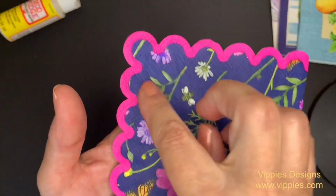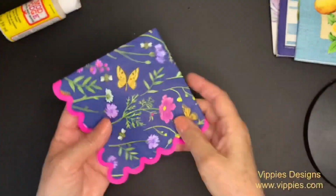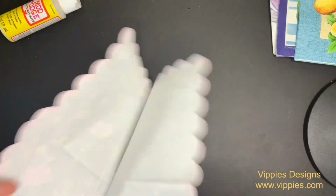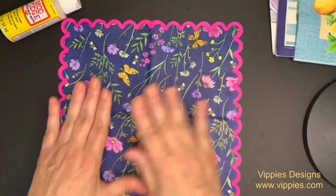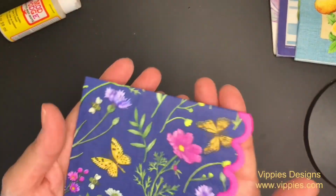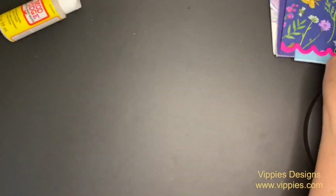These napkins with the scallop edge are so popular. These are some more that Vippies has just brought in. This is a smaller size. It's got nice deep colors. You can see all the florals and the butterflies. Really, really pretty. I'm going to hold it up so you can see it.